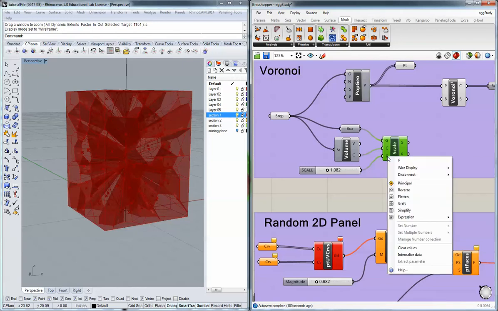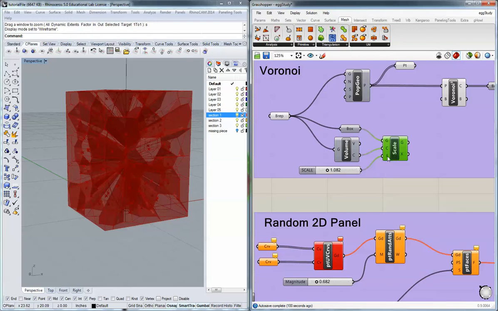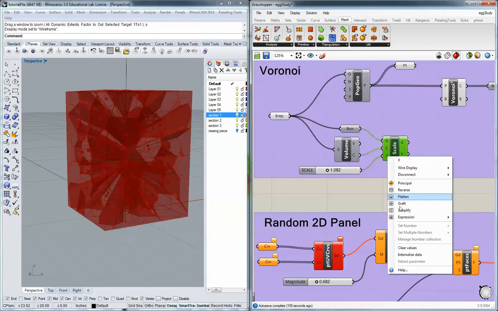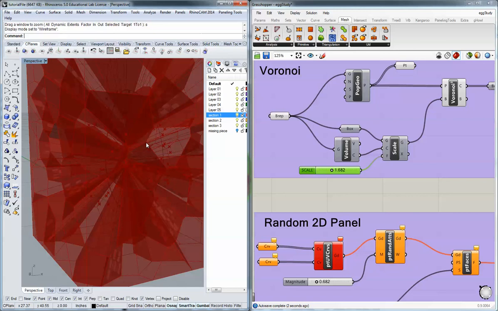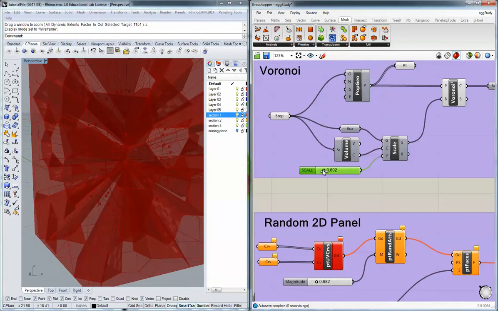So I could have just come in here and within F, I could have gone down to set a number, but I like to add sliders so there's some adjustability to it. So I have it just over 1 because I didn't need much. But you can see if I scaled this up and made the connection back, you can see it's going to scale up our box. So I'm going to drop this back down.